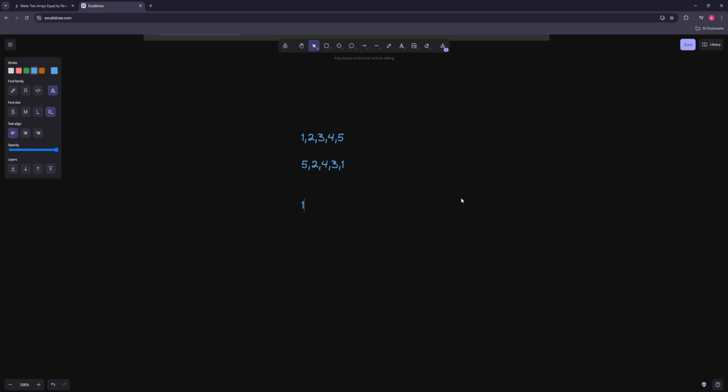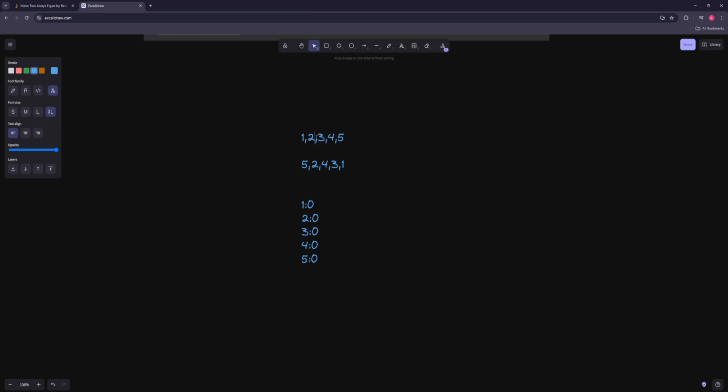But basically what you'll get is 1 for each of 1, 2, 3, 4, and 5. And in the second array, whenever you see a number, you just subtract. So then you'll have 0, 0, 0, 0, 0. And then you go through your values and check that they're all 0.